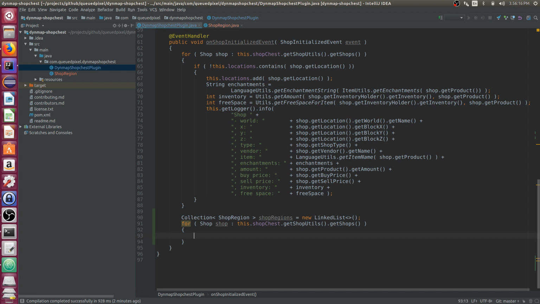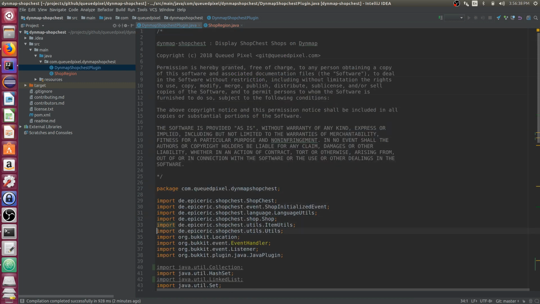So I did a function that's like, is this location inside an existing region? In fact, this will be easier if I make this a class variable. So let's go ahead and just do that.